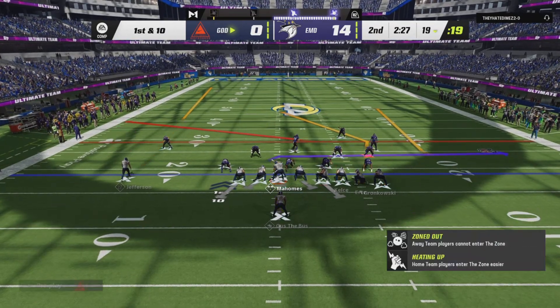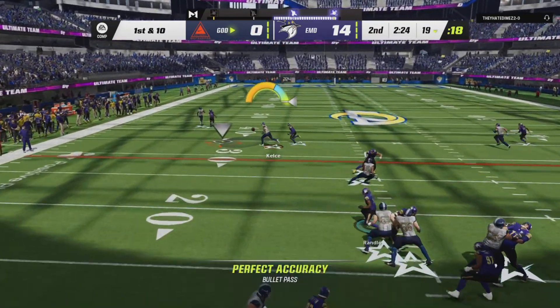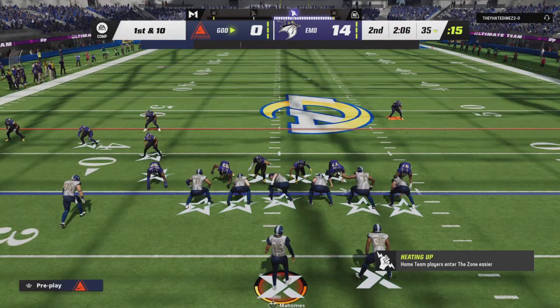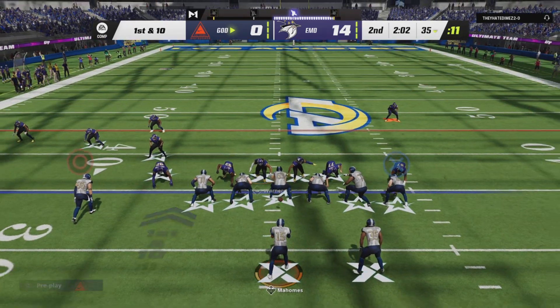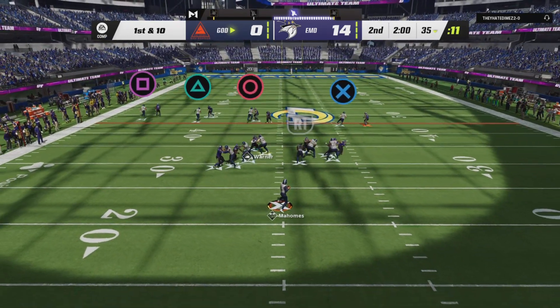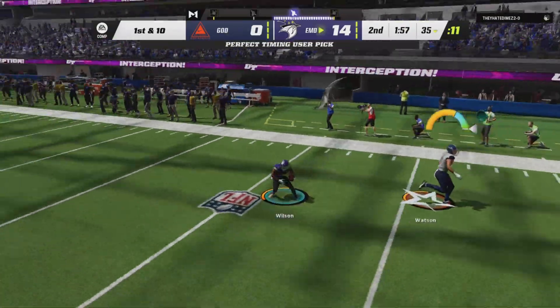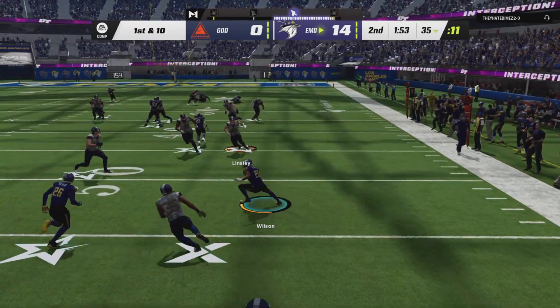Charles, it's kind of gut check time. Look, I know it's early first quarter, just their second drive of the game, but they've already thrown the interception, given up the score. You're down double digits, and they look like they're in a state of stunned disbelief. We always talk about someone stepping up and making a big play — I think it would behoove them if multiple guys stepped up. Now he tries to force it in, and it's intercepted. Picked up by Marco Wilson.